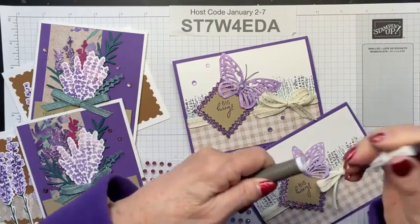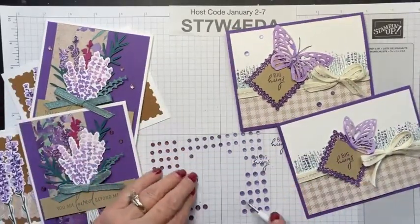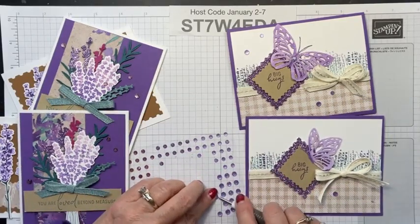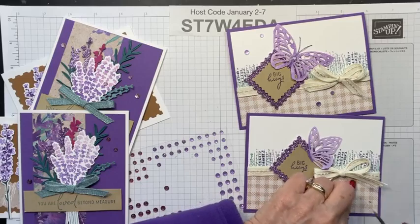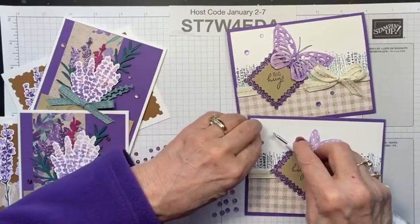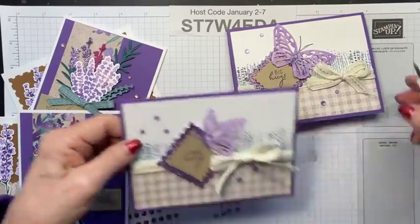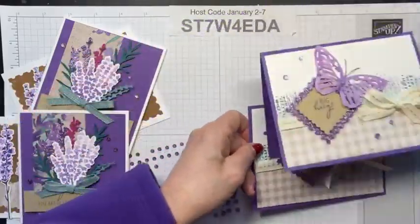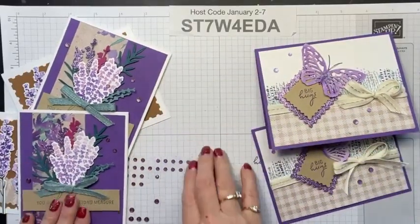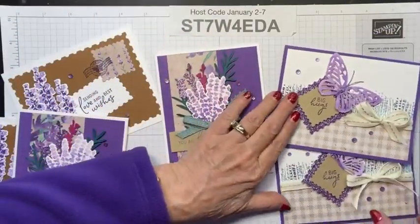Okay, so I like the pointy ends for taking the gems off the paper. I think the smaller butterfly might be better in perspective, but you know, you don't have all small butterflies in your kit of butterflies, so we're going to use our butterflies like that. Okay, there's our butterflies. I think somebody will love that card, don't you? Yeah, they won't know that I was a hot mess making it and that my butterflies were kind of starting to look like a disaster.